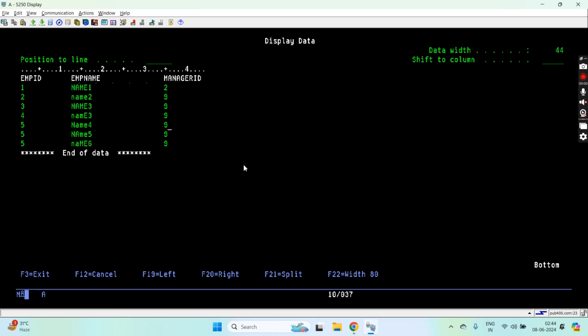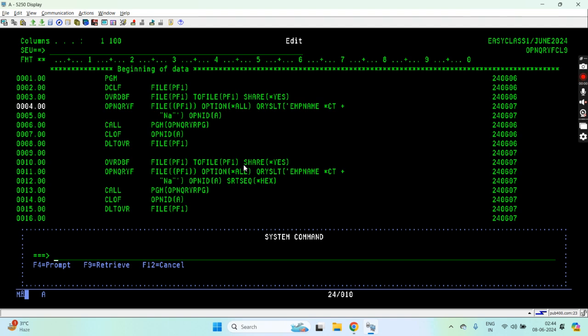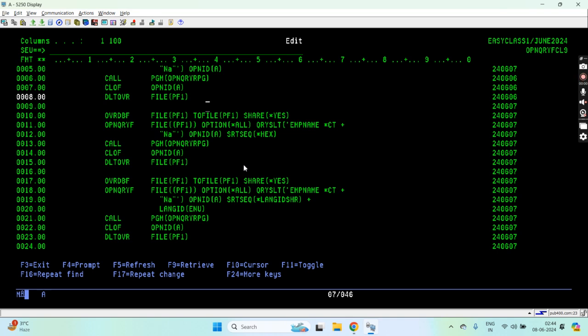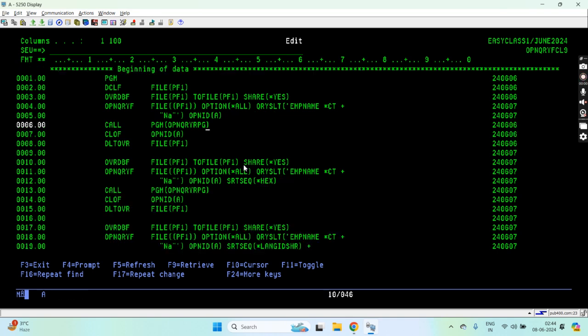This is the only data that would be selected out of this query. After that, I'm calling the program, deleting the ODP that was created using the OpenQuery file, and deleting the override.